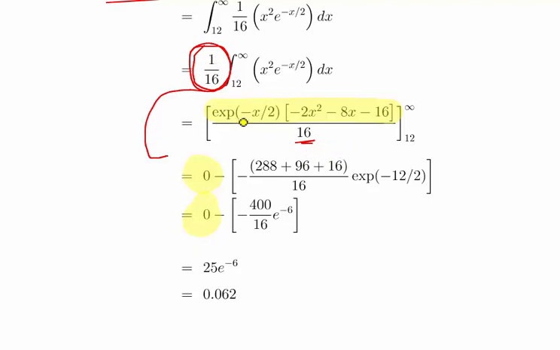So the exponential of minus 12 over 2, which I have down here, and we have that quadratic expression, minus 2x squared minus 8x minus 16. When I evaluate that for 12, that's 288 plus 96 plus 16, that all divides by 16. We have a minus here and a minus here, they'll cancel out. So the 0 minus minus that cancels out, so we end up with 400 over 16 times the exponential of minus 6. That's 25 times e to the minus 6, the exponential of minus 6, so that works out to be 0.062. Less than 1%.